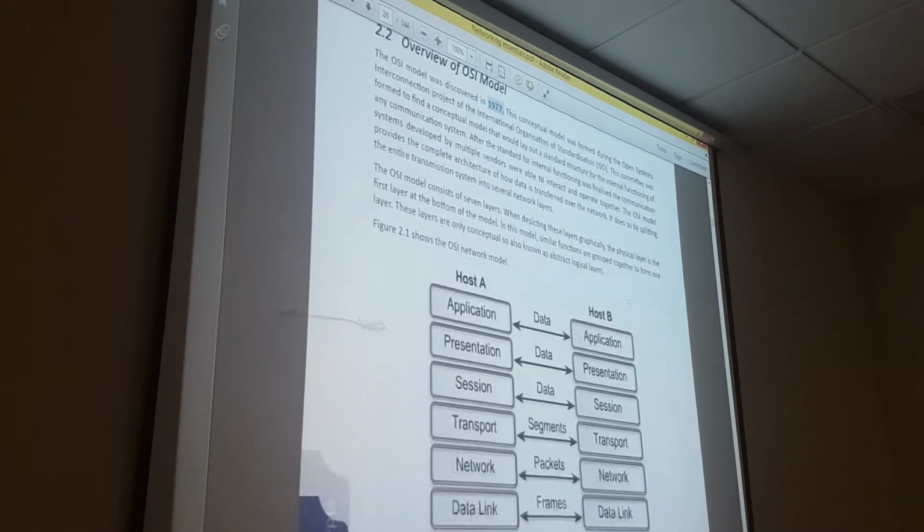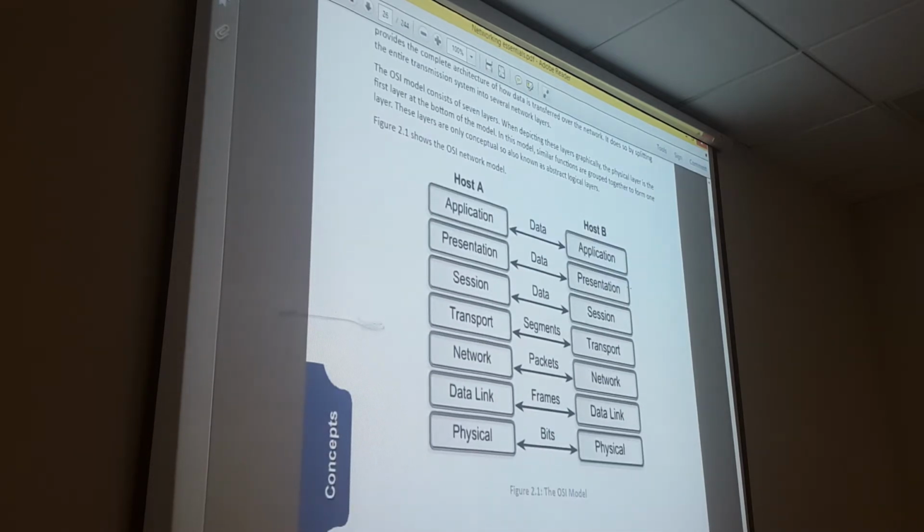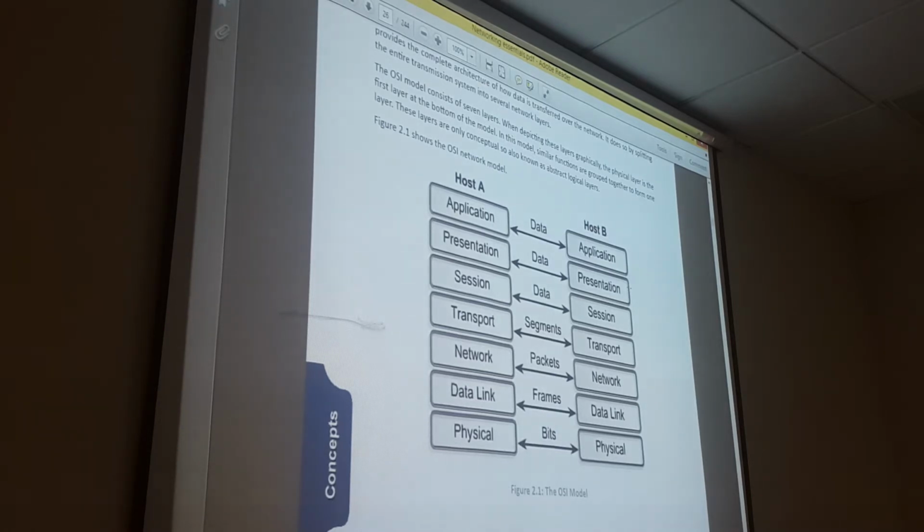And the OSI model has 7 layers. Each and every layer can be mapped to a particular function in the network. Whatever happens in a network, whether you are downloading or uploading, that's what data transfer is in a network. When you do data transfer, no matter what kind of data, think about that video you saw, right?